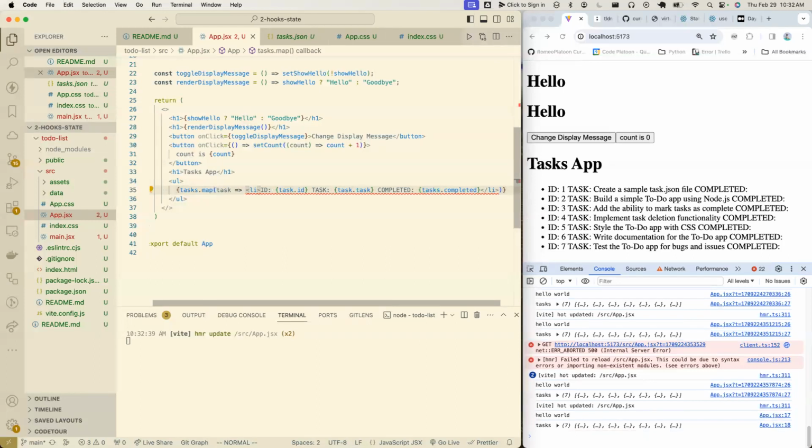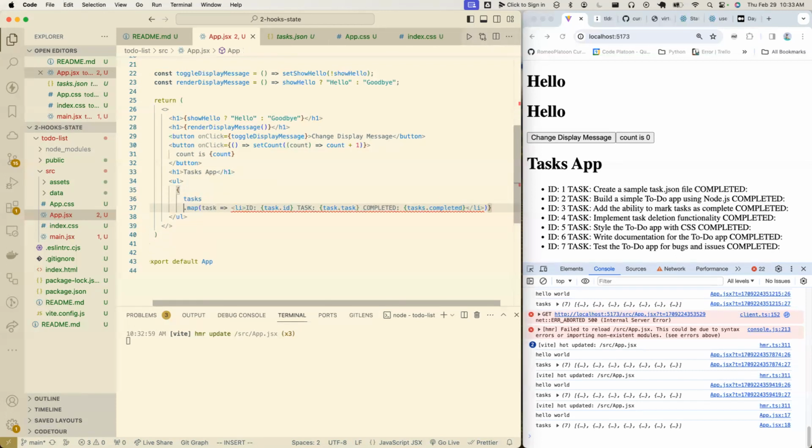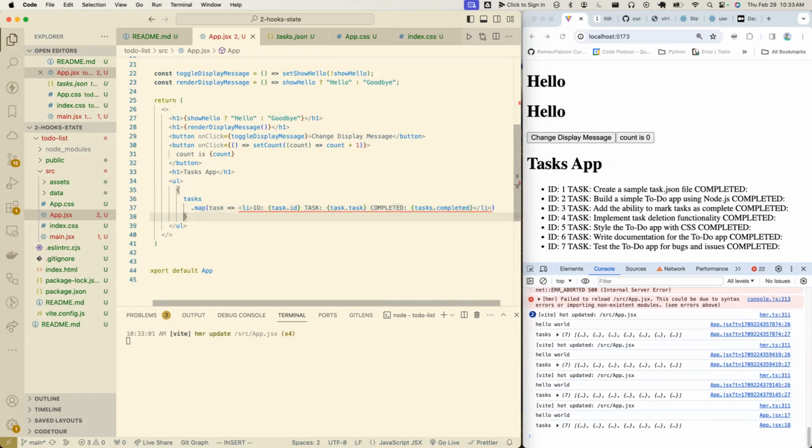Now there's all sorts of ways you can write this, because this is getting a bit long. Sometimes people will do it like this to help make it easier to read. I don't know if that's better or worse, to be honest.